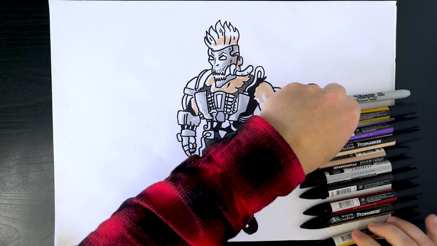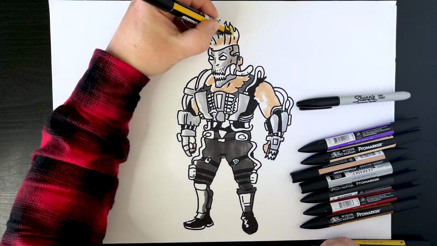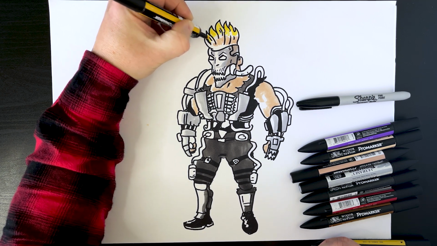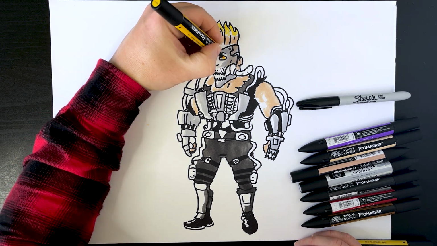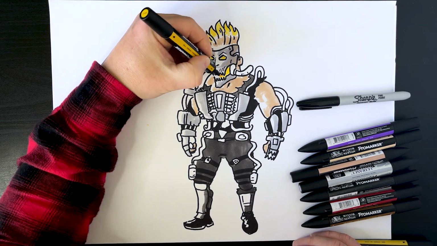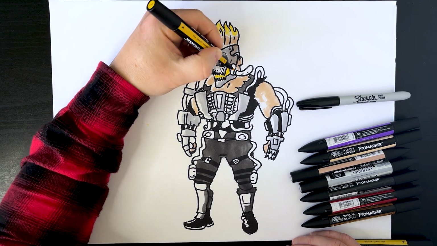Then what we can do is get ourselves a nice vibrant yellow, and start filling that in around here, the tips of his hair. His eyes are very yellow, so I'm just going to really pop those in. Nice zingy yellow there. It's in his mouth, got that energy and power, so really vibrant yellow.